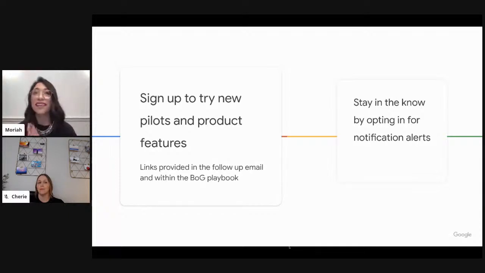And one more thing that I wanted to mention that I hadn't already was just making sure that you're opted in for notification alerts. This is aside from the orders and returns notifications. What I'm referring to here is just make sure that in your settings, you're opted in to receive the different settings for betas and for opportunities. Our team is constantly running beta tests and beta pilots, and we would love to have more and more merchants participate in these betas, but we're restricted to the settings that you have set there. So if you are interested in beta testing, please make sure you have that lever toggled over so that we can engage with you in the coming months on any additional new beta that we have.